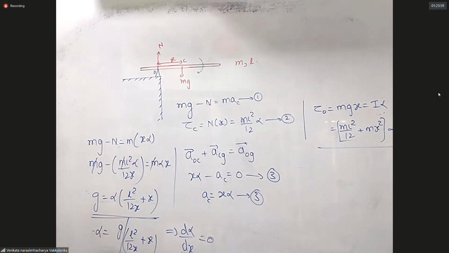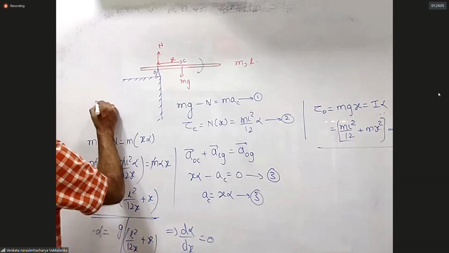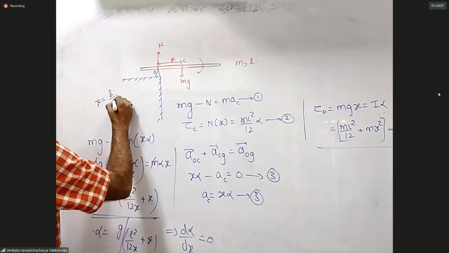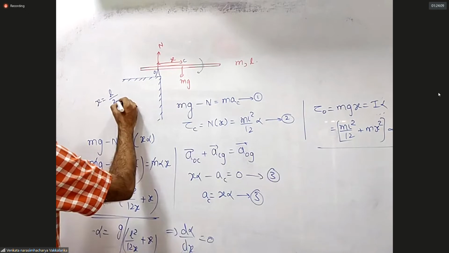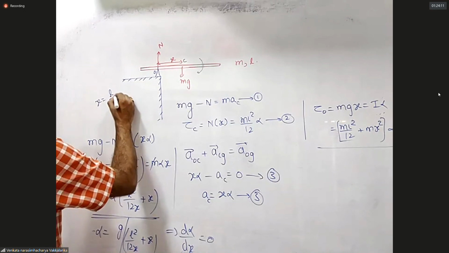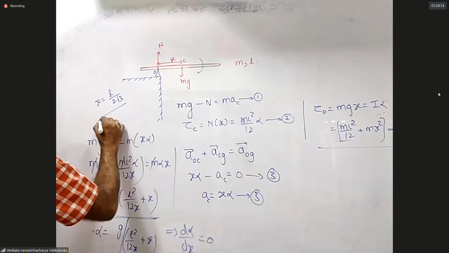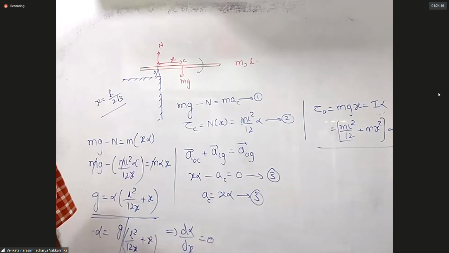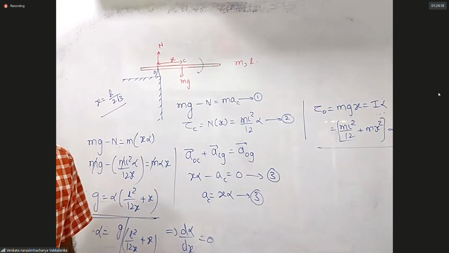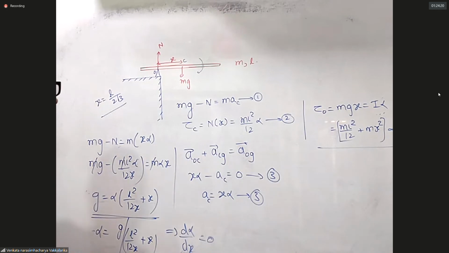So same even I'm getting L by 2 root 3 only. Yes. The G gets cancelled out. L by 2 root 3. It seems X is L by 2 root 3 in the numerator or denominator? Denominator. Yes, sir. Makes sense because, sorry, I told you the value of alpha. Sorry, I have been telling you the value of alpha. My mistake.